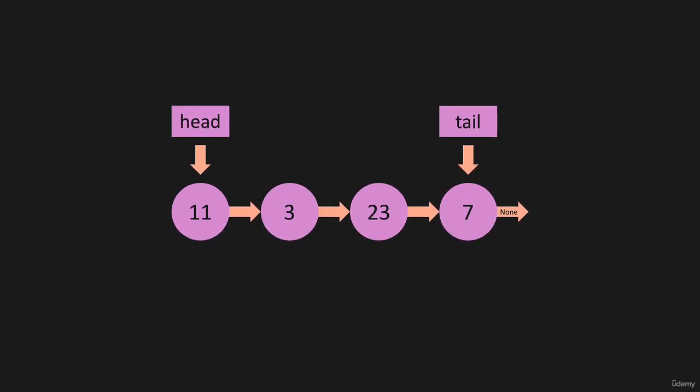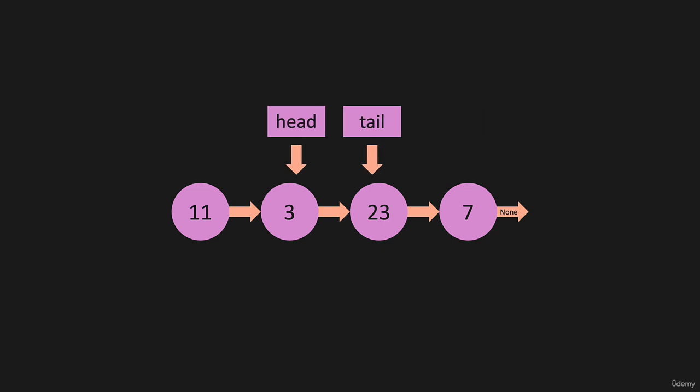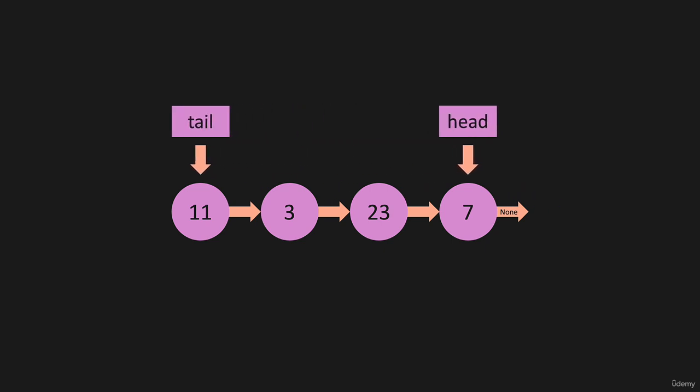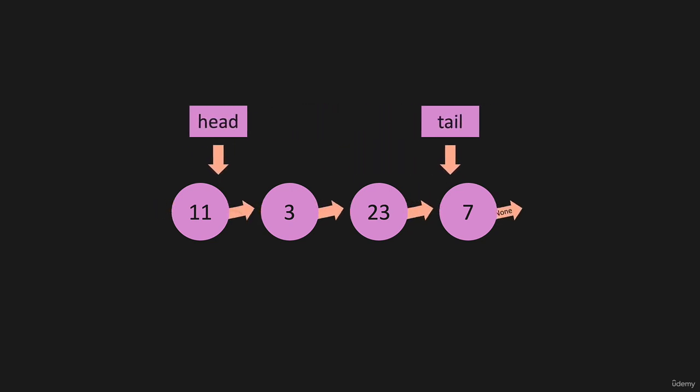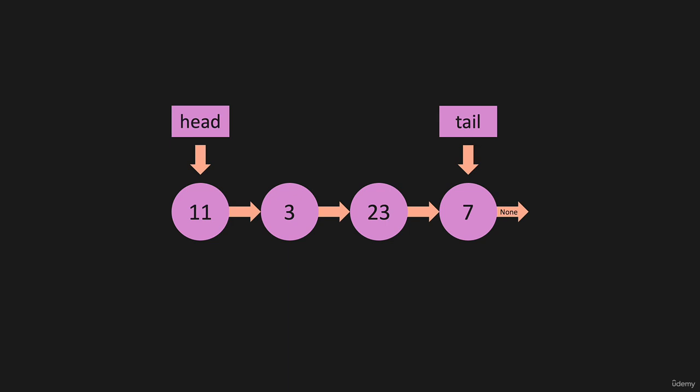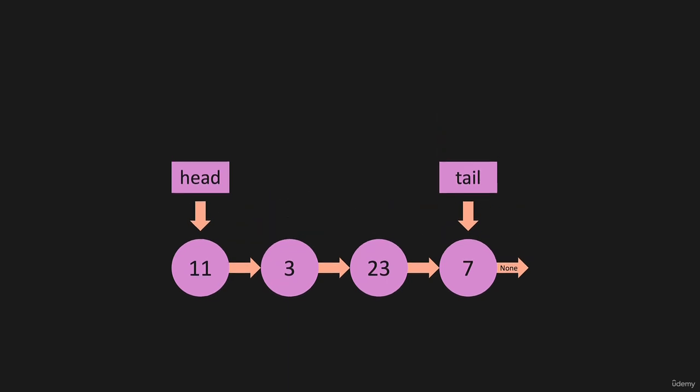So at a high level, what we're going to do is this. We're going to take head and tail, and we're going to switch them. And then we're going to take all of these arrows one by one all the way down and have them point the other way. And that is a reverse linked list. Easier said than done. So let's put everything back the way it was and walk through how to do this.